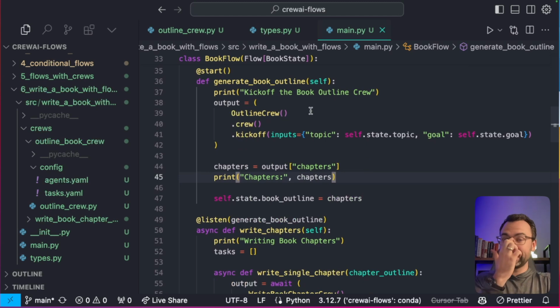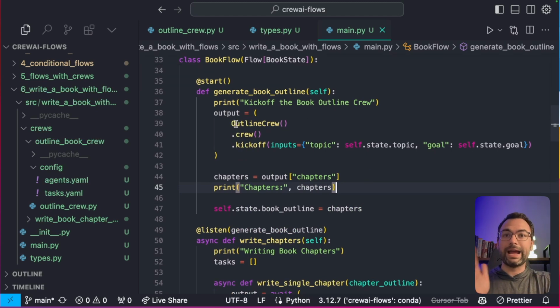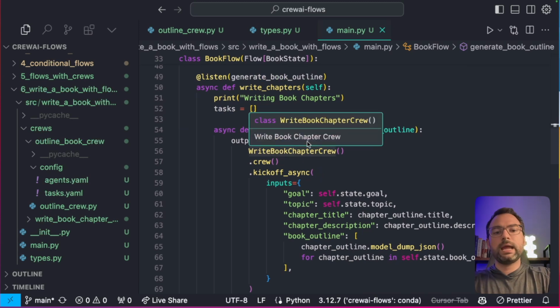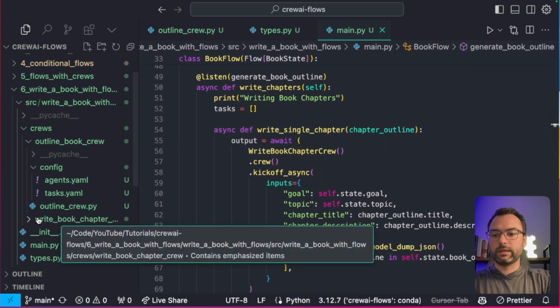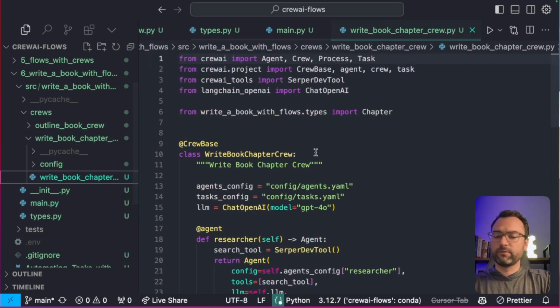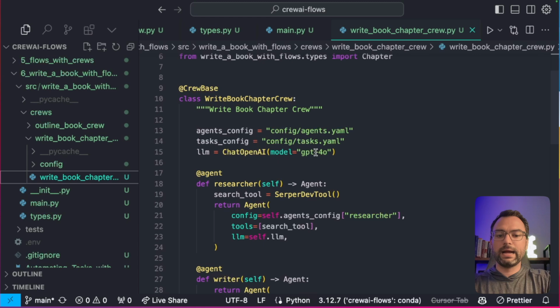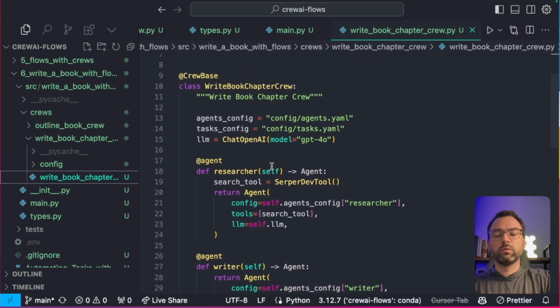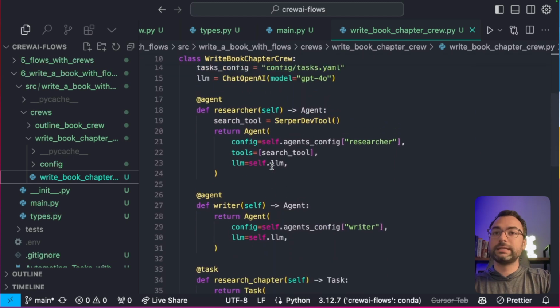Now that we've done a high level on the generate an outline crew, hopefully it's making sense, passing in topics, generating a ton of chapter outlines. We're now going to hop down into the next crew, which is the write a book chapter crew. So let's go ahead and look at this super fast. Let's open up our write book chapter crew, and let's first look at what's going on here at a high level. So once again, we are going to have multiple agents and tasks inside of our crew. And this one is pretty much going to follow the same structure as the last one.